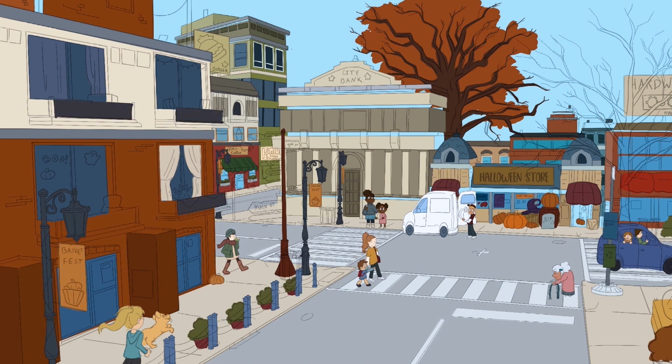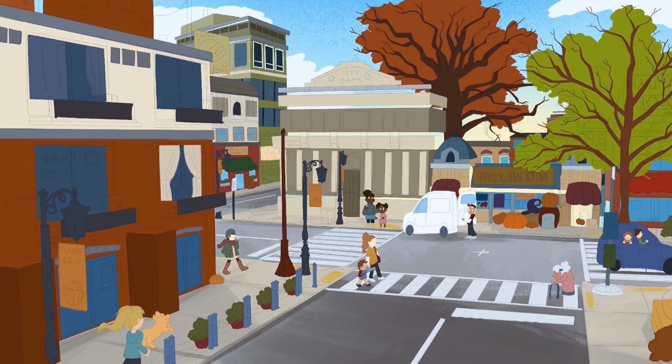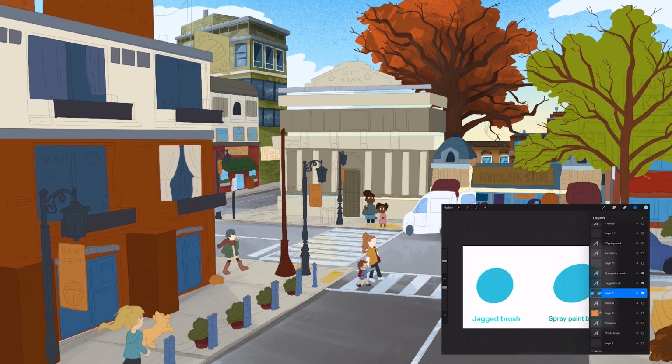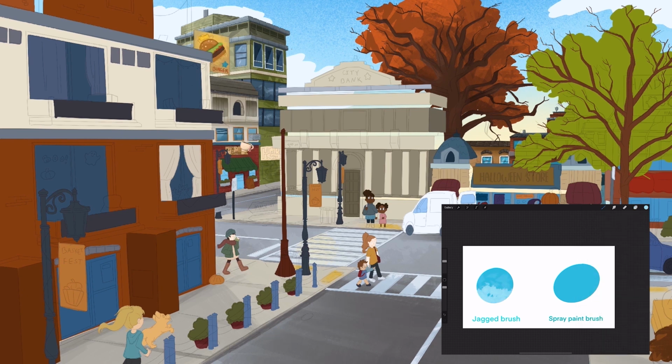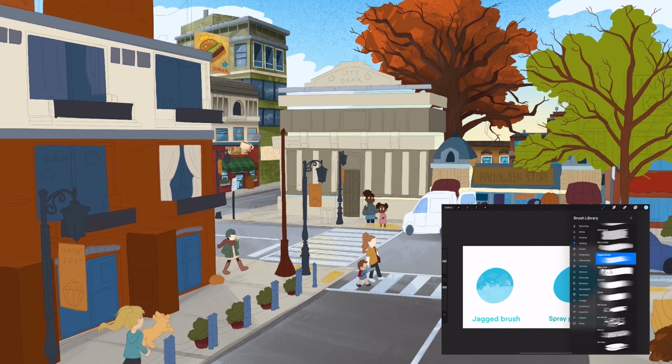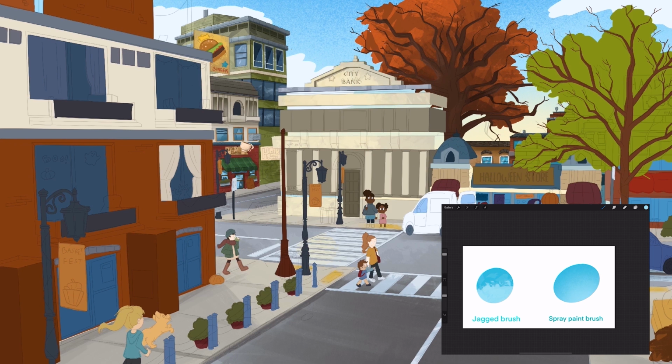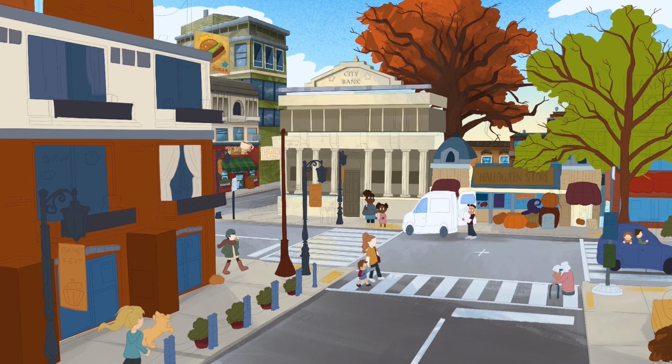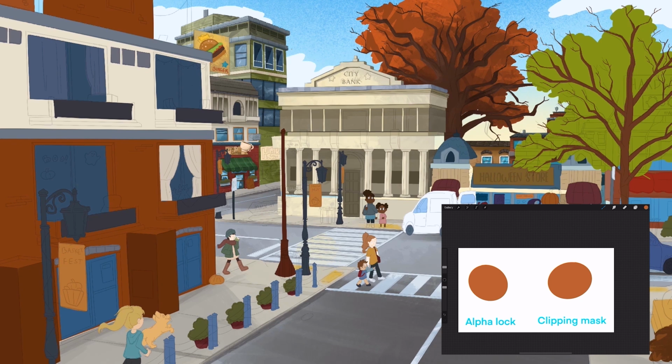For me, the texturing process has always been the most enjoyable part of the process. I tend to use a couple different texture brushes depending on what kind of texture I want to use. I tend to use a lot of the paint brushes, especially the jagged brush. It gives a nice painterly feel and has a cool stamp to it. I also use the spray paint brush just to give a great noise texture feel to it. Like I mentioned before too, I use alpha lock and clipping mask quite a bit, so having the layers separated ahead of time saves me a lot of headache.